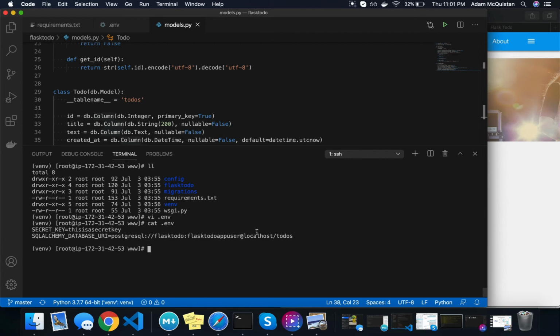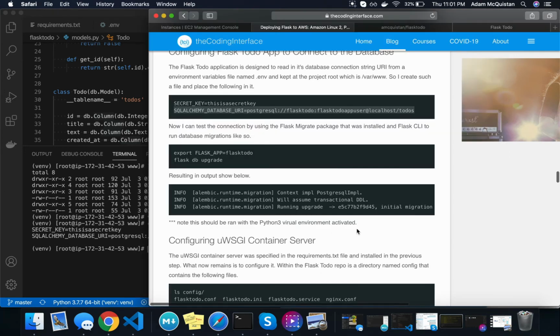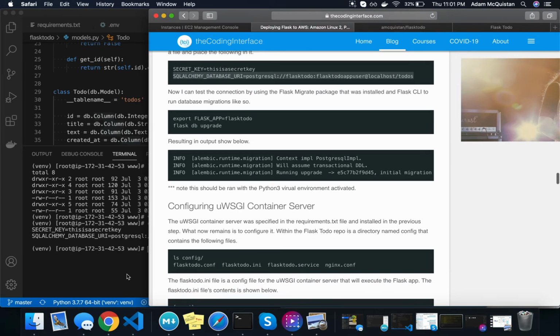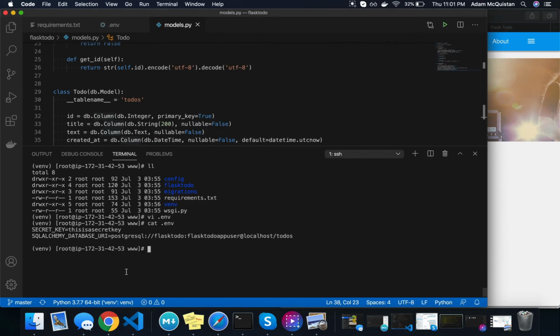And there it is. Okay, so now I want to run the same migrations that I ran locally on this remote EC2 instance. So flask-todo is the name of the Flask application.